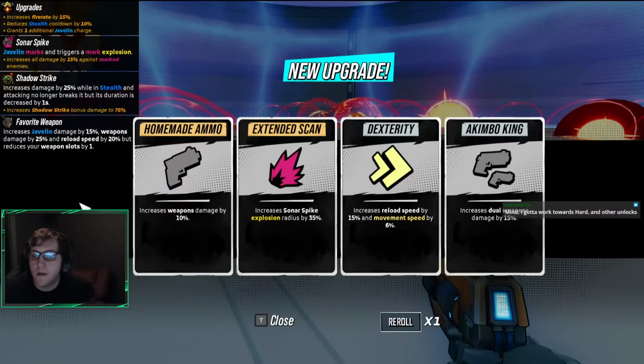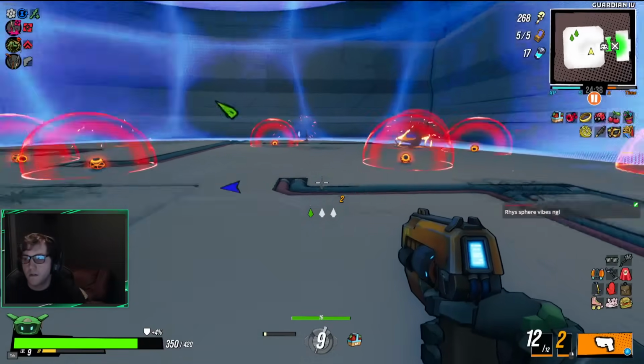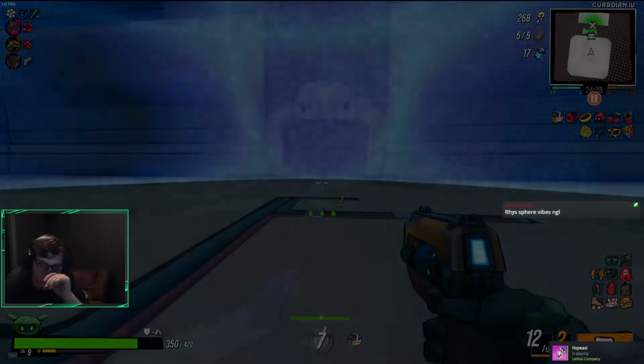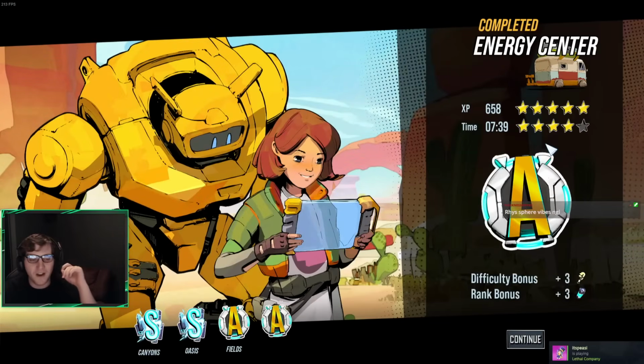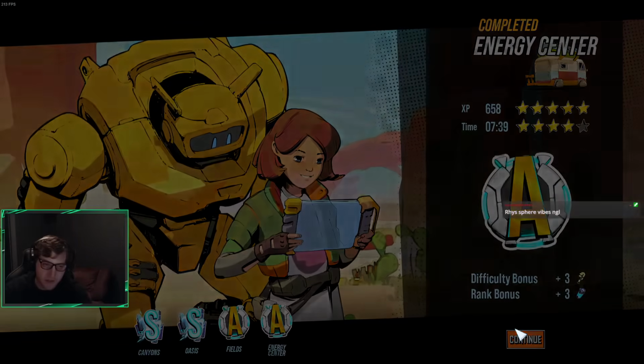Alrighty. Increased weapon damage. We do like that. We do indeed like that a lot. So let's take it. Gotta make our pistol stronger. Respear vibes, not gonna lie. Oh, we love Respear. Big Borderlands energy.